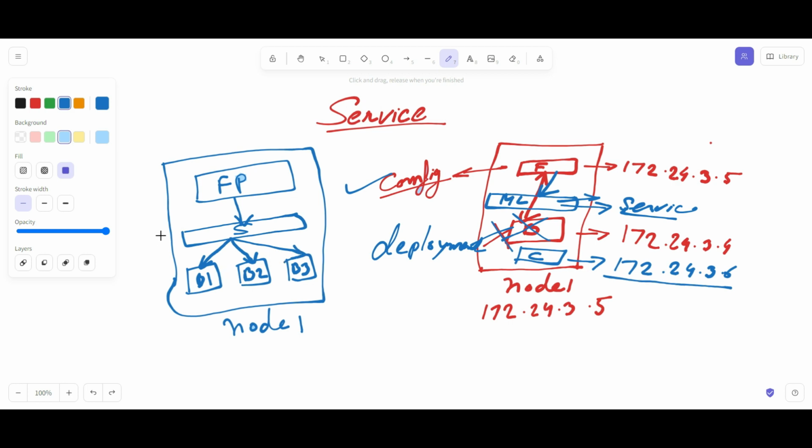This service has one endpoint where we define all the IPs, of all the backend pods.